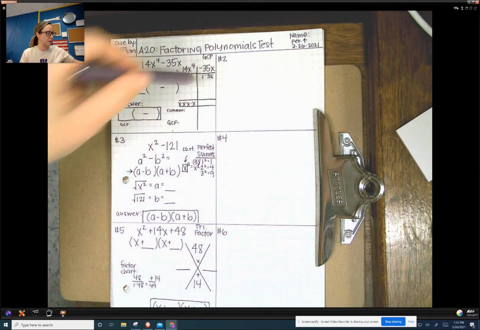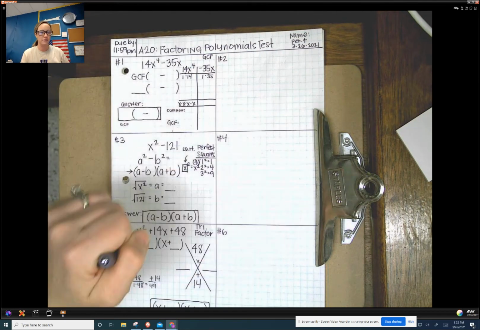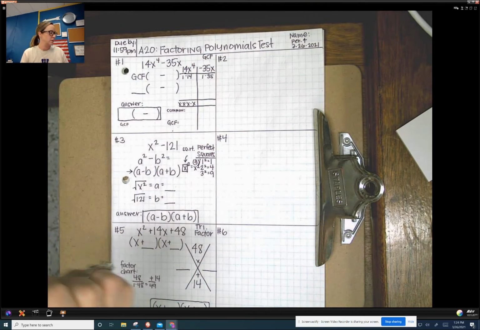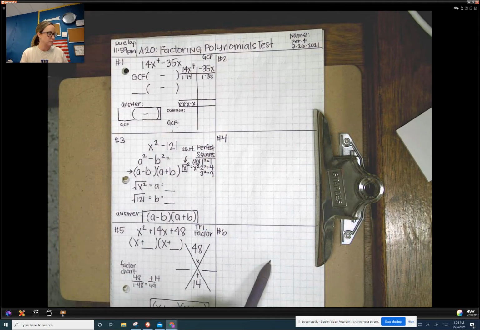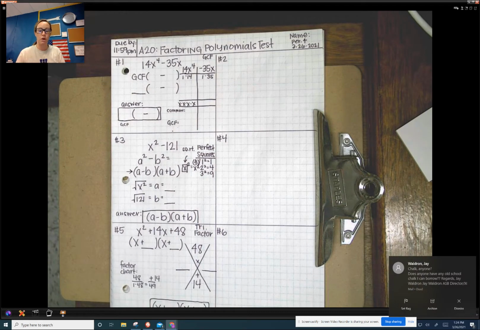You're going to give your page some six-pack abs, right? Line down the middle, 2 across, so you have 6 even, equal size squares. And I want you to number it 1, 2, 3, 4, 5, and 6. The reason we're going to do this is so that I can see what strategy you're using.